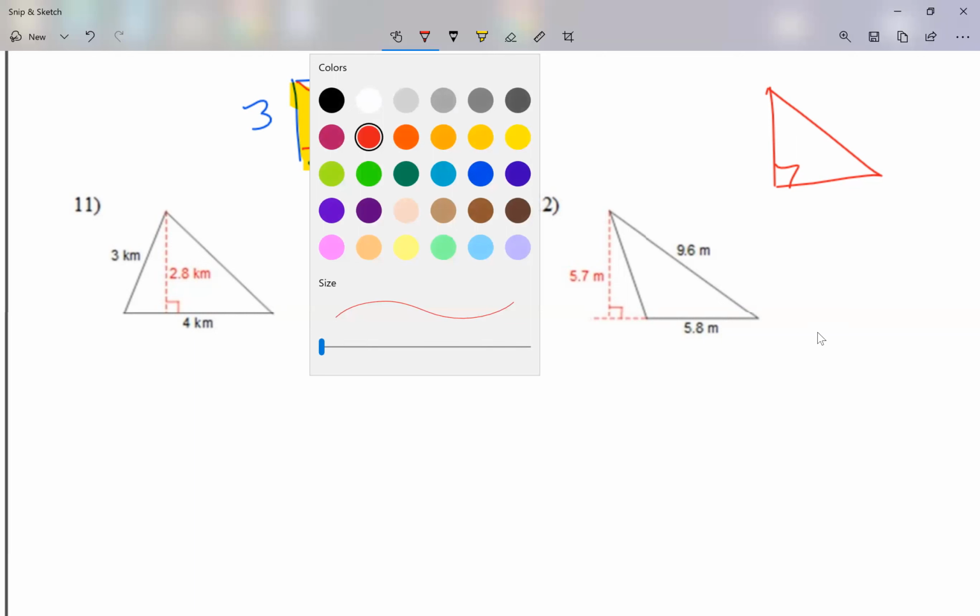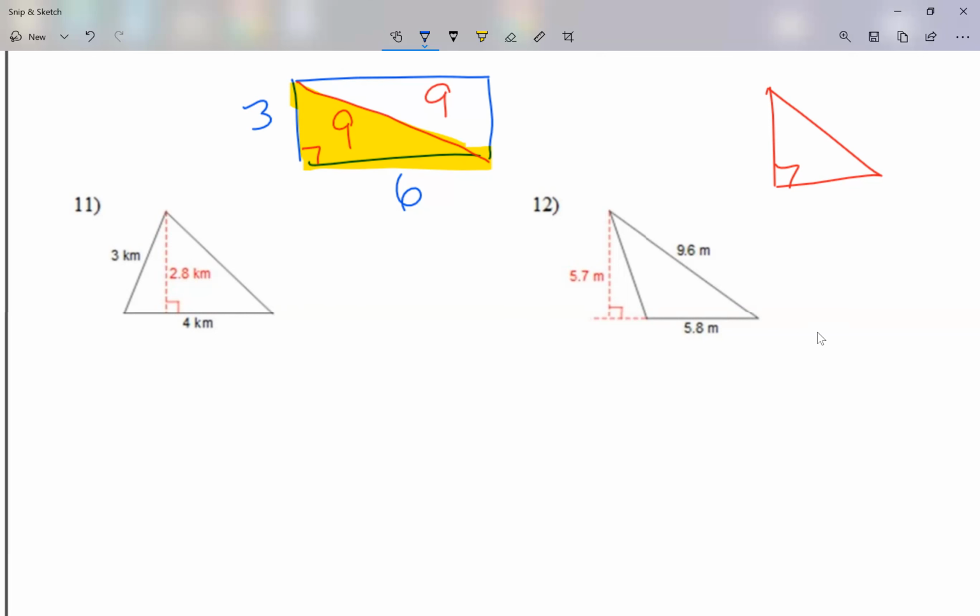All right, so let's take a look at question number 11. I look at my 90-degree corner, that little red box. It's made by the measurements 2.8 and 4. There are some numbers I'm not quite going to use, okay? So don't think you have to use everything. So I'm going to multiply 2.8 times 4. Remember, that's what we do for rectangles, right? We multiply those numbers. So 2.8 times 4. Now, whatever I get, let me divide it by 2. Now, why do we divide by 2 again? Because a triangle is half of a rectangle.